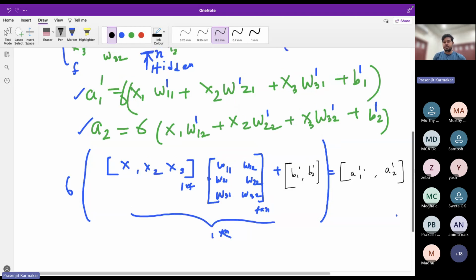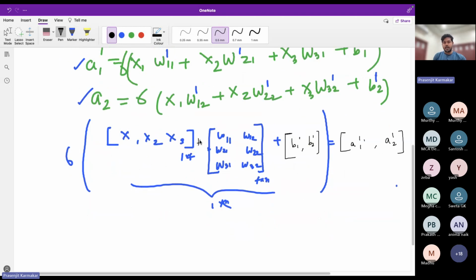So if I multiply these two and add the bias, you will see that we can compute A1 and A2 very easily. And these operations can be directly done with GPUs. You just pass two matrices, and it will compute the multiplication and addition in a very quick time. That's why GPUs are used for training large neural networks, because matrix multiplication can be done very quickly on GPUs.